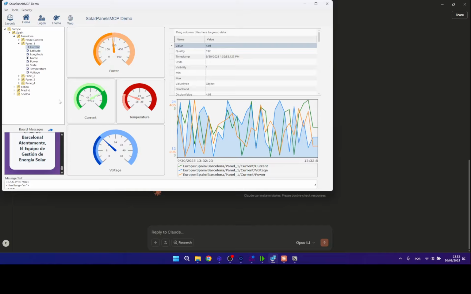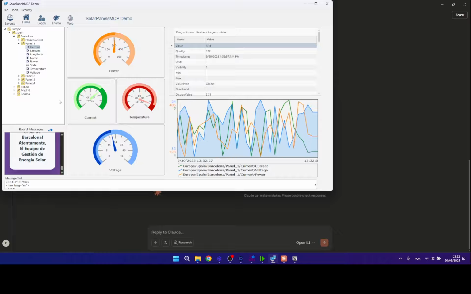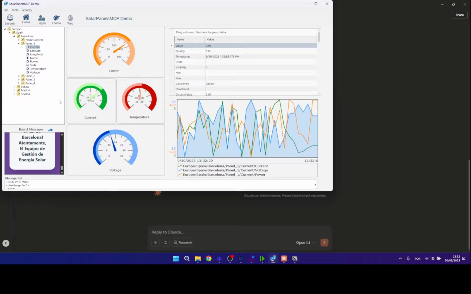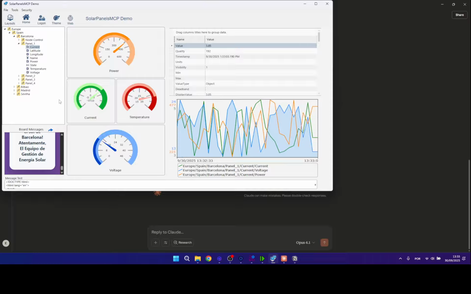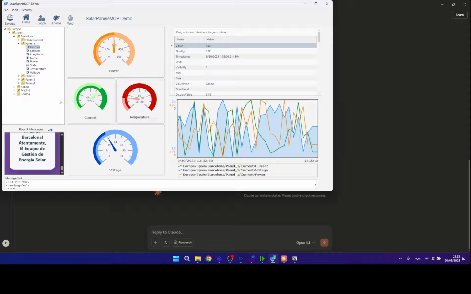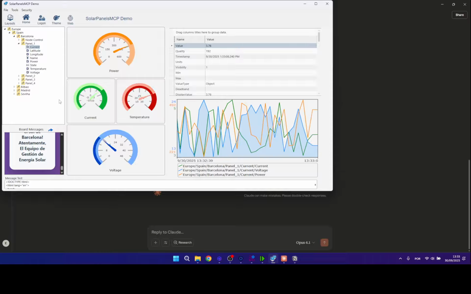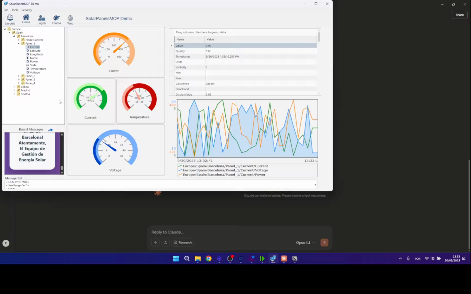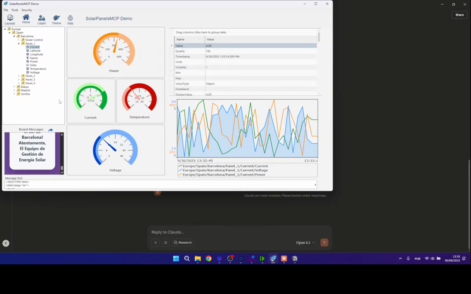Okay, so this is our MCP demo, and we wanted to show you how to use the basics of MCP, but you can also add other methods to that script, which contains all the methods from the MCP, and you can manage your data, you can send data to the application, and that's it.